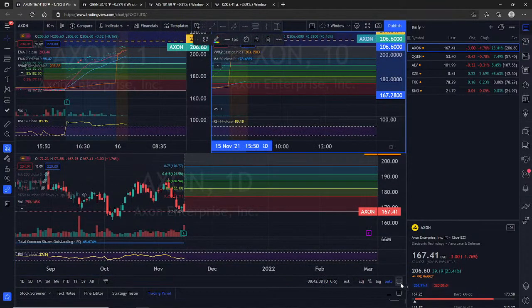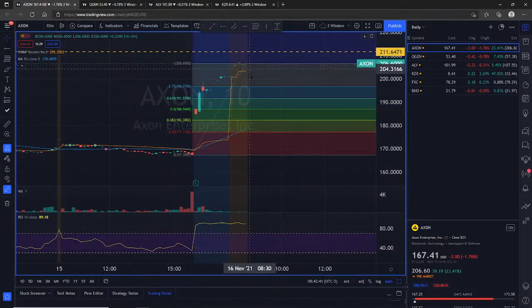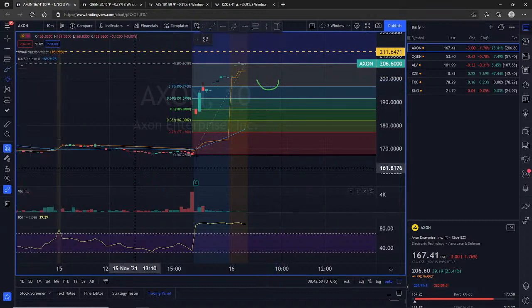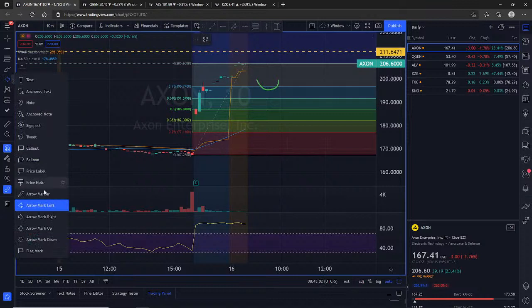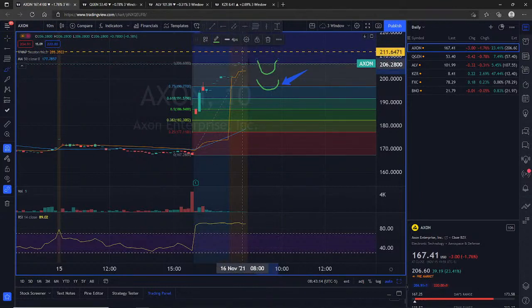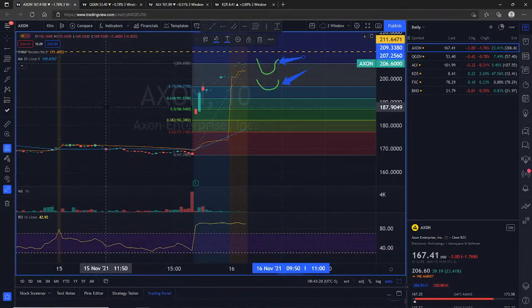I will be watching the various Fibonacci levels for a dip below the open that doesn't go to the 75 and then pushes back past the open again. It's a buy. Same thing with the 75 level right here. A dip down and then a push back up above it. The buy would be right there, as it crosses back up above the 75. And then same thing with the open. Pushes down past the open, then comes back up. The buy will be right there for just a trade.